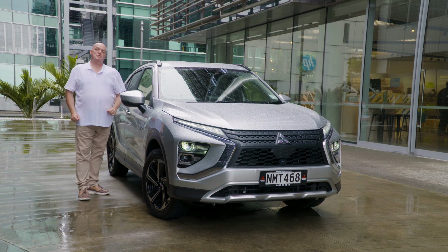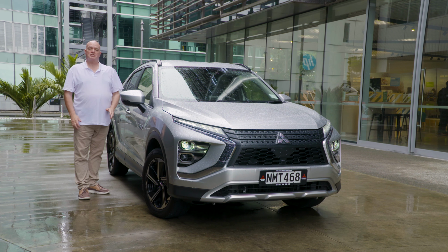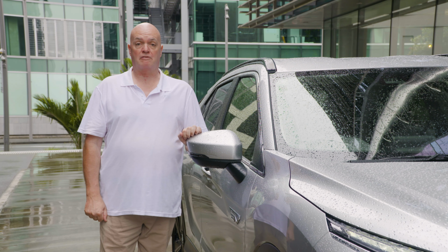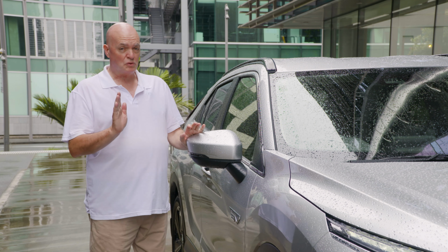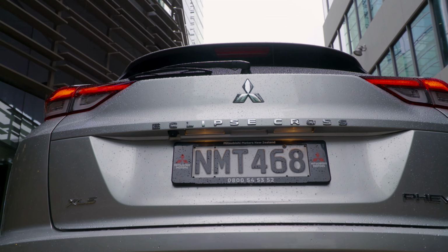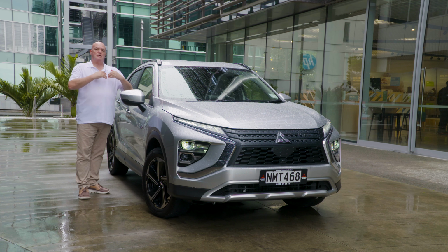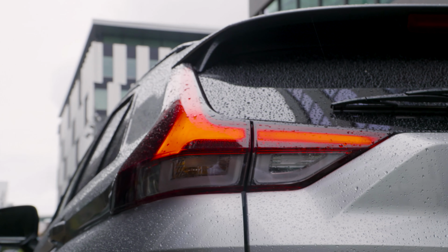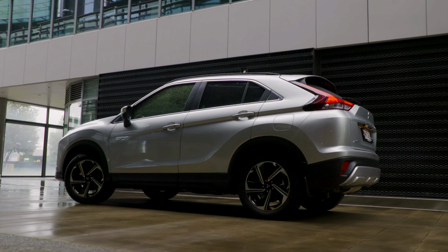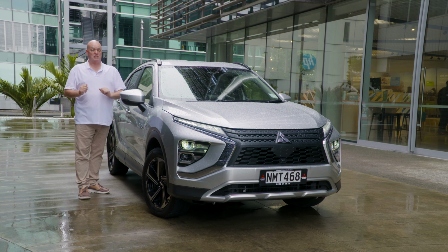The Mitsubishi Eclipse Cross is still Mitsubishi's newest nameplate, and that's part of the consideration that led to us giving it its category win in our recently held Company Vehicle Car of the Year awards. However, it wasn't all about the fact that it is so new. It's not really just about the car, it's about all the technology that's gone into it. It's about the fact that Mitsubishi has built this car to blend in with the entire Mitsubishi family range, and that's quite an important consideration in today's world where one SUV looks very similar to another.